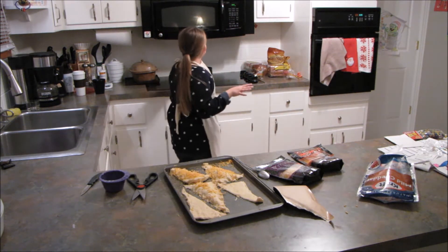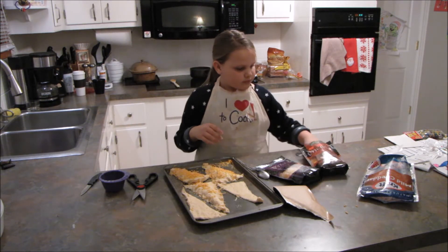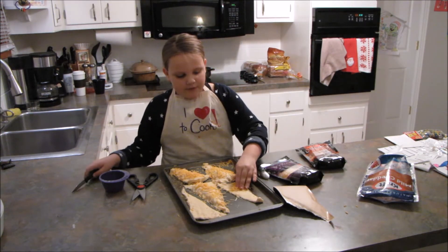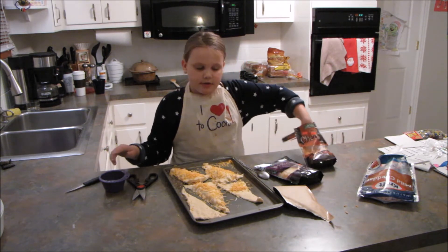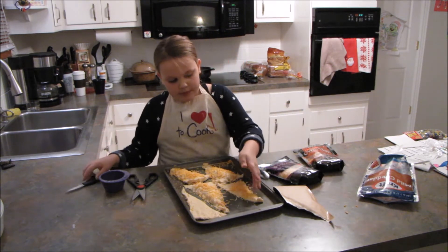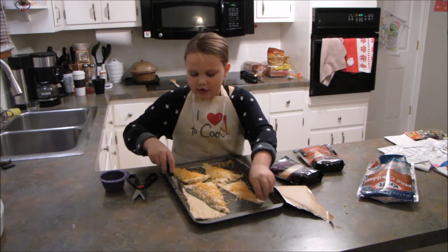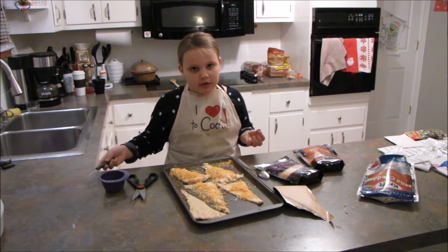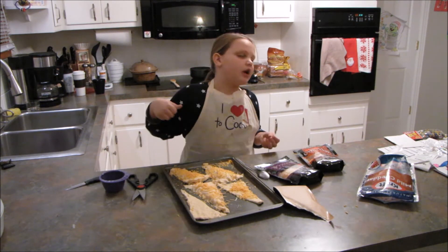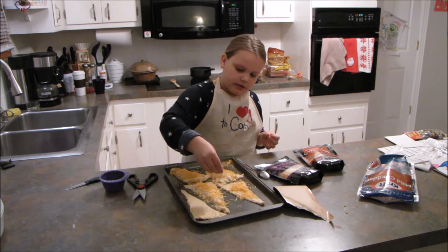Another thing — a side dish: chicken noodle soup goes really good with this. Like I said, if your pieces get stuck together, use a knife. But don't go sliding straight across super fast, otherwise it will cut a hole in it. You just want to go slow and drag it slowly.